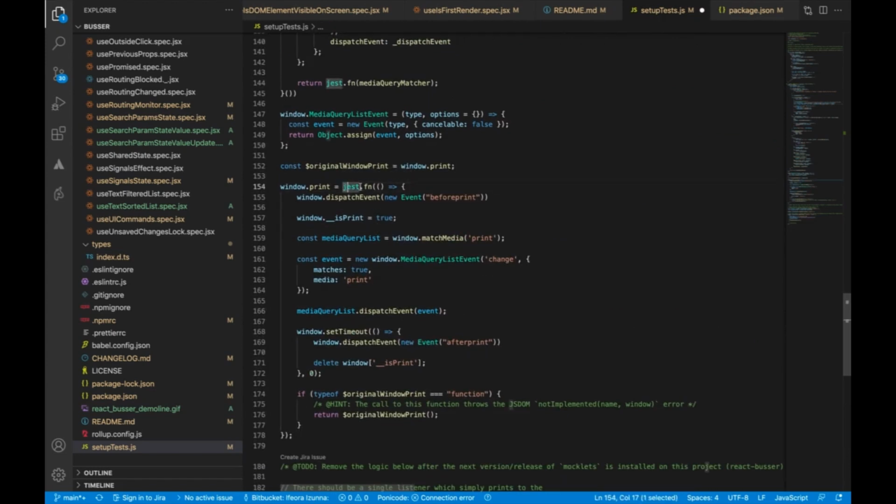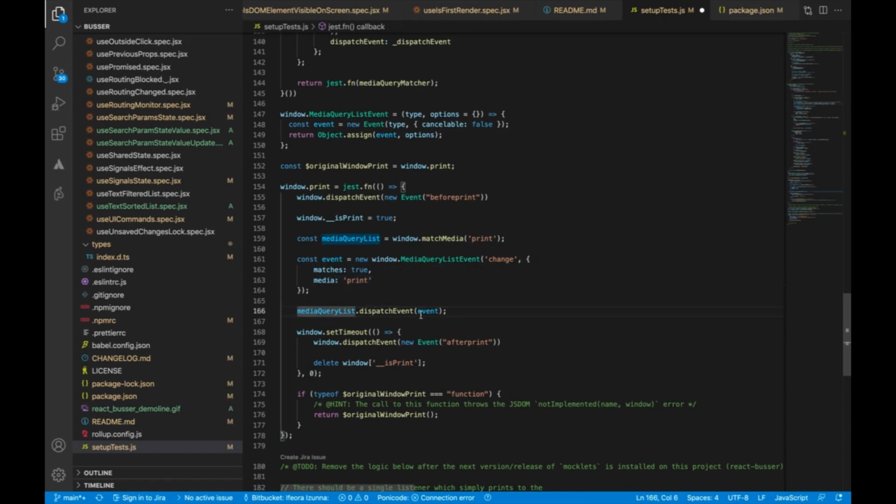So here's what I had to do. Writing to window.print, I have to do jest.fn and then set up some basic implementation, just firing off some events. I fired the before print event. I set up a match media, something to match the media, and then I create an event, and the media is print, because I'm printing.